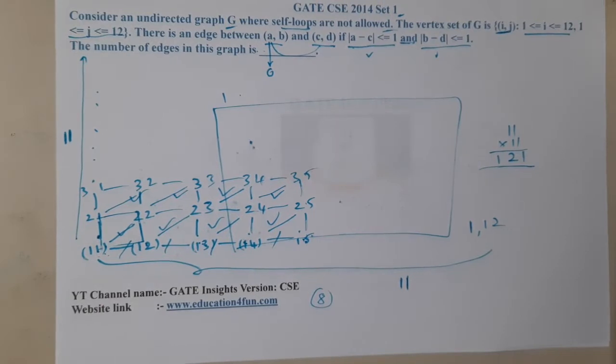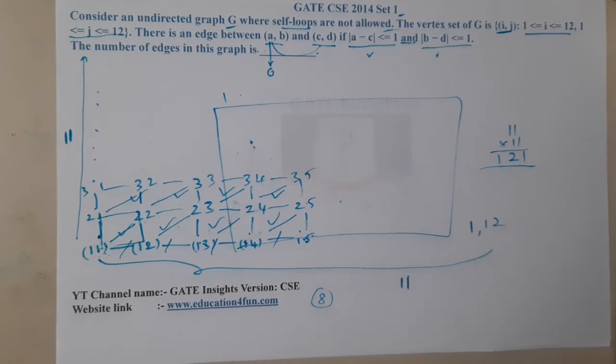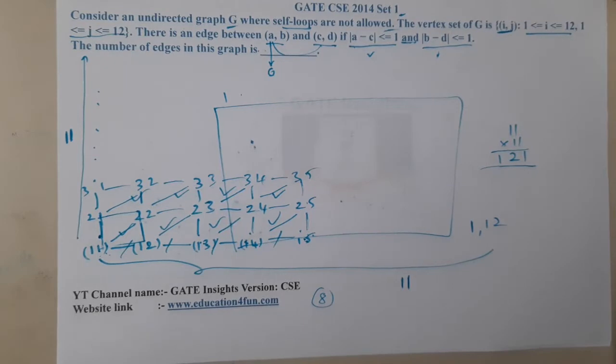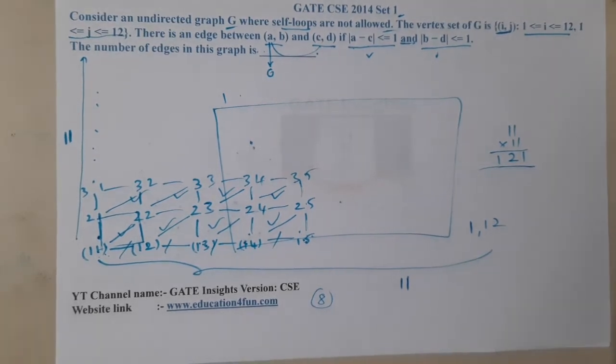It's 4 × 2, which is 8. So it's 11 × 11, which is nothing but 121. So basically, 121 whole squares are there. Rather than that, I think it will be better if we count it directly, because we might do some silly mistake. Anyway, let's count directly.